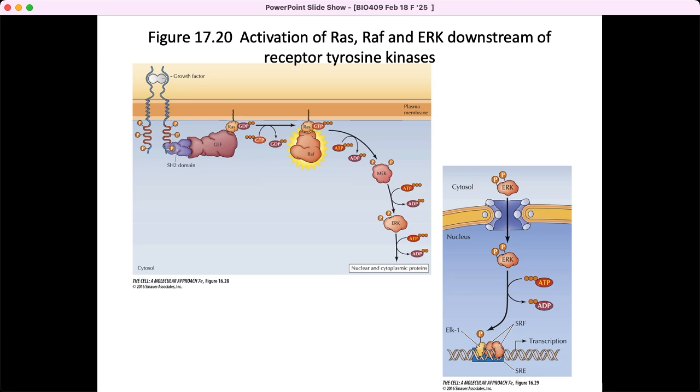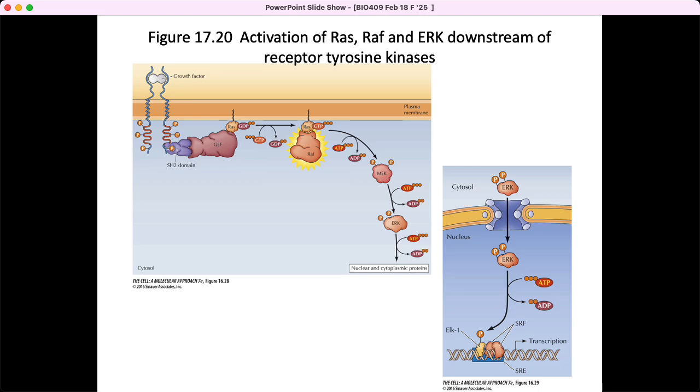But RAS is one that's really commonly mutated. And there's a reason why, and we'll learn maybe today about why RAS is so vulnerable to getting mutated and causing cancer. Yep. So anybody have any questions about that?